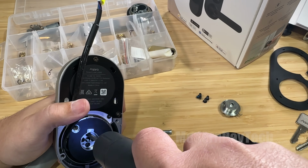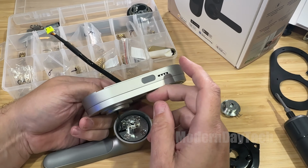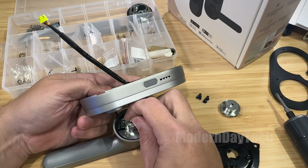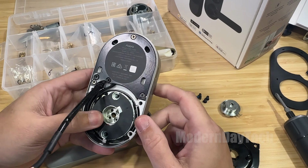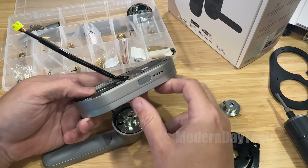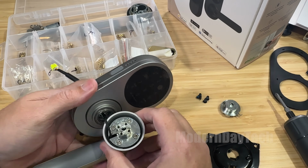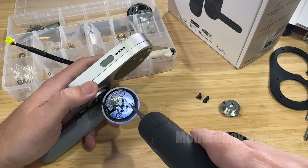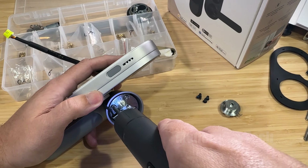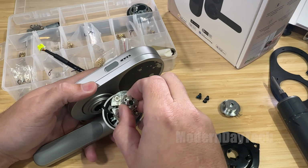And now what you want to do is not remove the stuff on the back like I actually did. Don't remove any more screws or anything else. But you want to remove the handle from the front. That big circle on the back where the wire is attached does not have to be removed, so just hold that in place. Once you take off the handle, there's 4 more screws under there. Take off that little metal piece. Make sure you pay attention to where the wire is fed through there. Be careful of these wires.